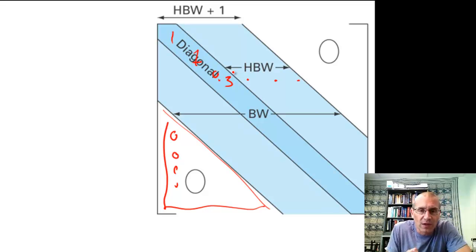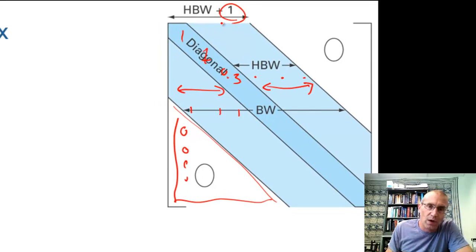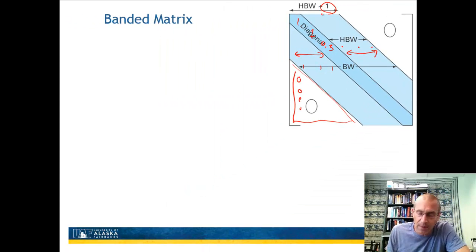Usually these matrices are very large. They could be hundreds or thousands of rows and columns across, and usually the bandwidth is a very small fraction of that. When we talk about the bandwidth, we're talking about the total number of columns on a single row that are non-zero. That's the full bandwidth. Bandwidth will always be an odd number because this light blue region over here will always be the same width as the other light blue region, and that's called the half bandwidth. So if I take the half bandwidth and add 1 to it right over here, and then add another half bandwidth, I would get the full bandwidth. So the bandwidth is 2 half bandwidths plus 1. So that's what a banded matrix is.